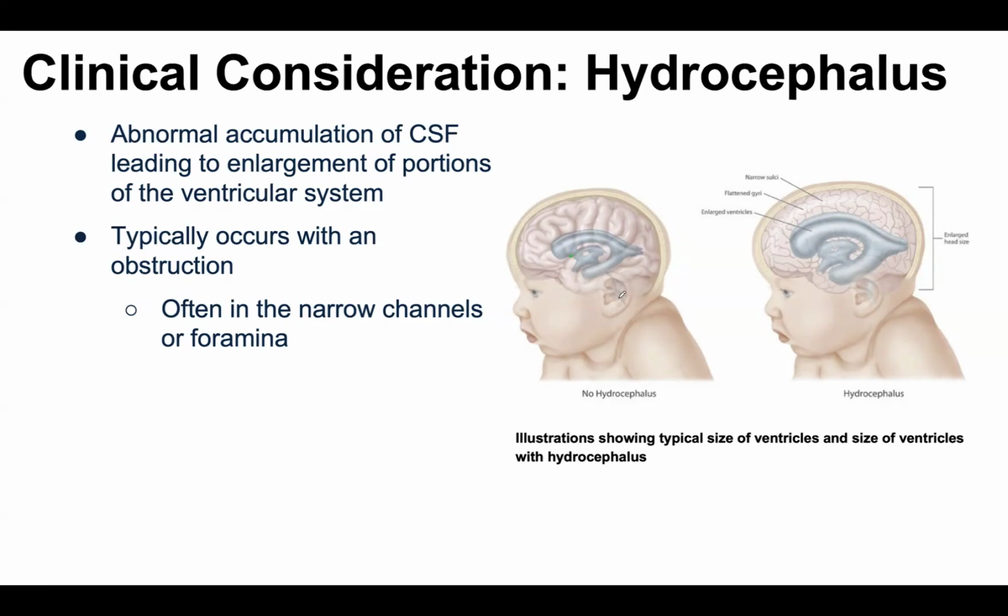Whereas if you had a blockage in the cerebral aqueduct, that would most greatly affect the lateral ventricles as well as the third ventricle, because that cerebral aqueduct is distal to the third ventricle. And if you had a blockage to any of the apertures associated with the fourth ventricle, that could affect or increase the size of the entire ventricular system, which you see in this image here on the right. Hydrocephalus may also be caused by ineffective absorption of CSF, but the more common cause that's often discussed is due to obstruction.